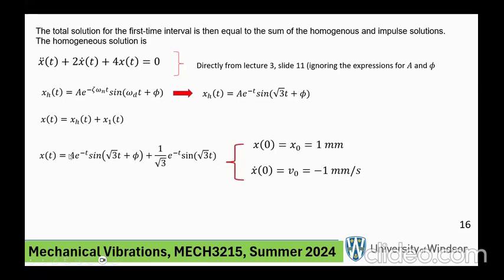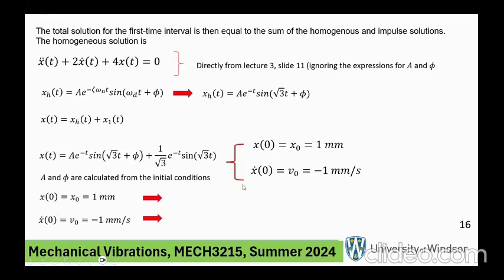You can do it directly, as I said, or you can find out how A and phi were related to x naught and v naught. Whatever is convenient for you. So I'm just going to use this thing directly. And if you do that, you just plug in the expression for x of t, the whole thing, right? This solution is right here. Don't just take the first part, because remember, the second part must be there.